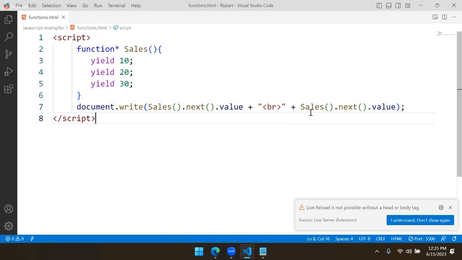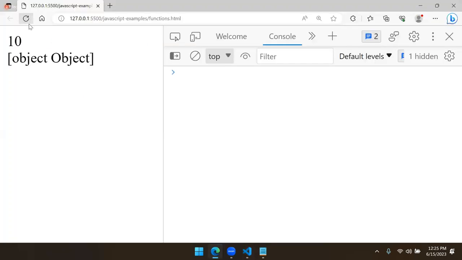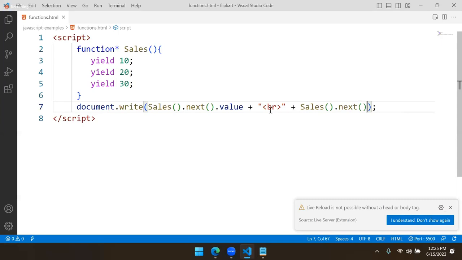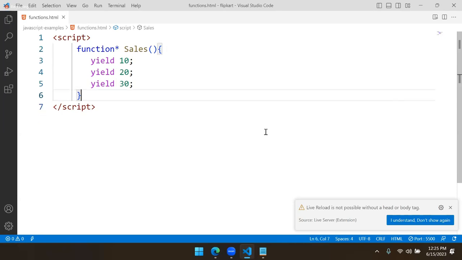It is accessing the same one actually. It is just overriding. Let me see once.